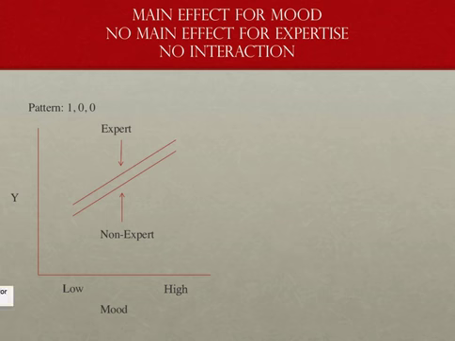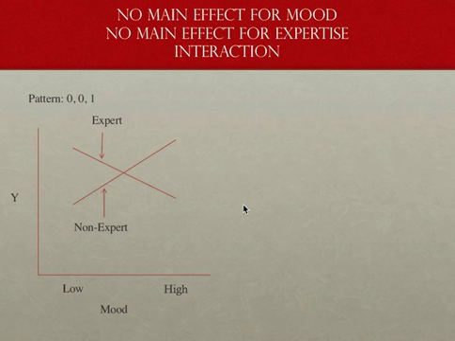Now the next one is going to be the first interaction effect that we see. By the way, originally when I had given you the slide, I had wrongly put the non-expert line here, but then that would mean that both arrows are pointing to experts. So I corrected it. The expert line is here, this one. The non-expert line is this one, right? So make that change in your slide 6, please.